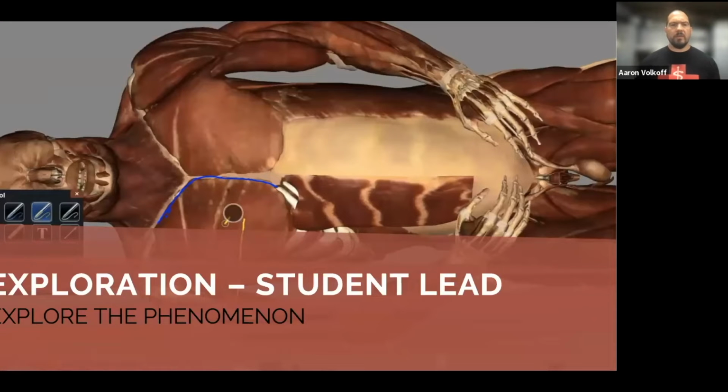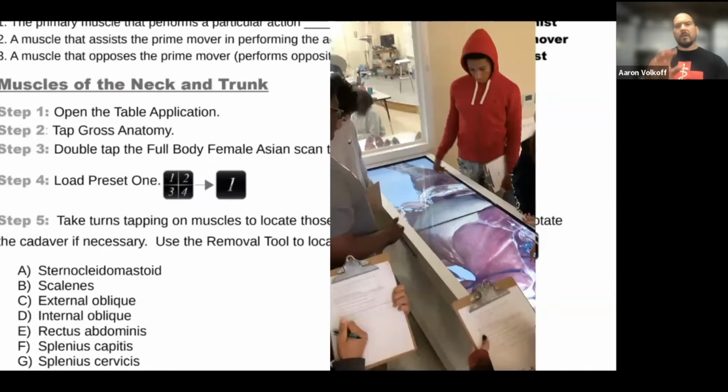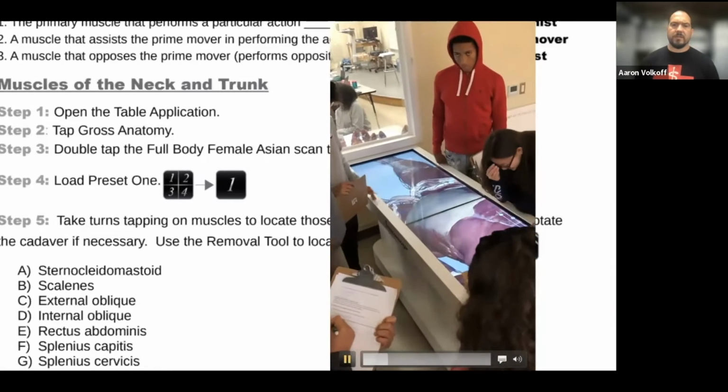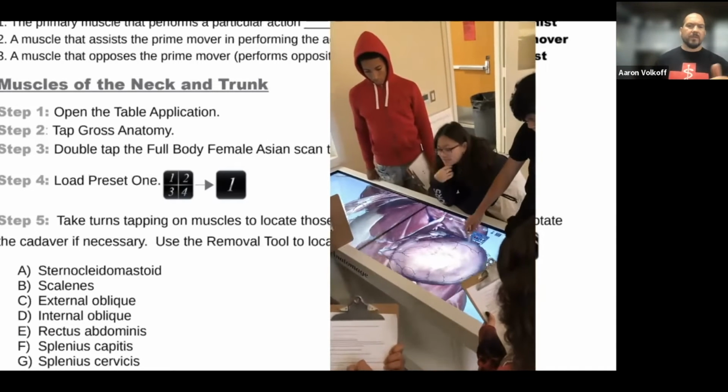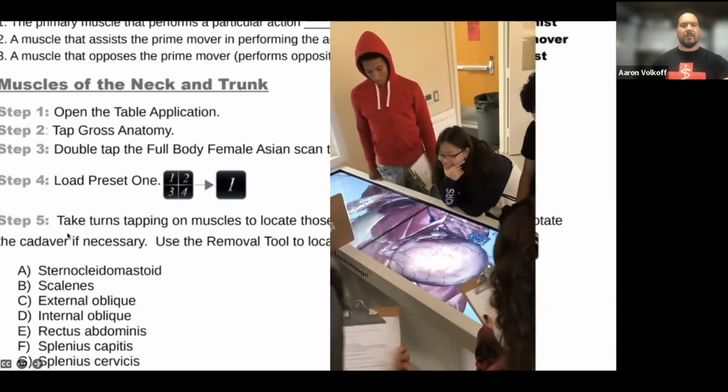There are 2 ways we do the exploration. The students could go to the Anatomage Table and follow the written instructions. Then during COVID, I had to take a break from that. Here's an example, going back to the prime movers. I'm bouncing back and forth to show you different ways it's incorporated, where the students are actually using the prime mover. This is a short little video we could watch where you see the students investigating. They all have clipboards and they're trying to identify different muscles.